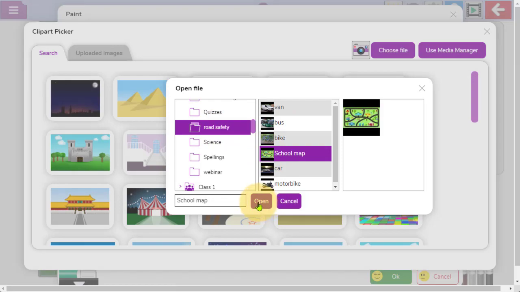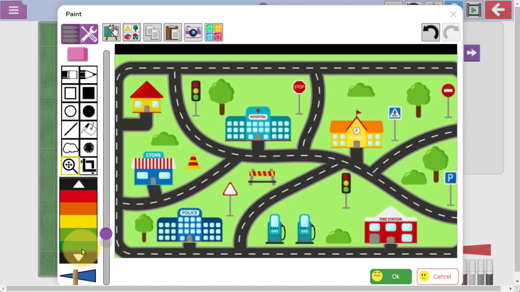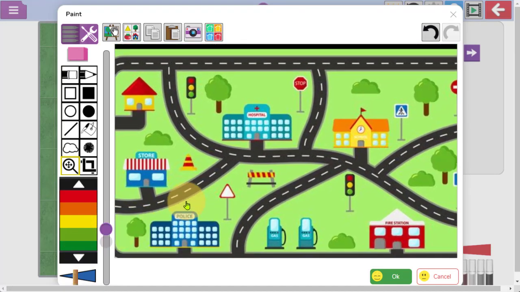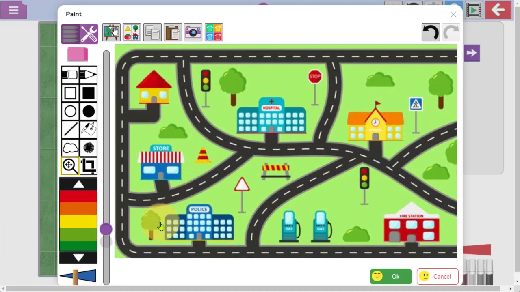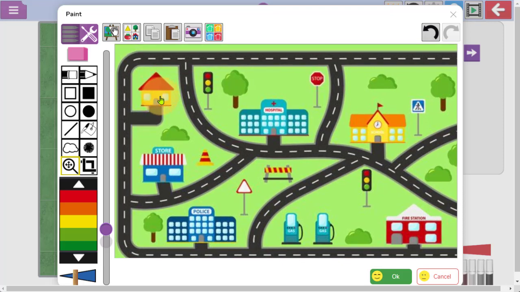So you can incorporate any image into ToGo. You can reposition, you can resize the image as well. And as you can see, this one here is quite a basic, cartoon aerial image. I'm going to imagine that this is the house that I want my pupils to navigate from, and this is a school that they're going to get to. So I'm going to make sure that both of those images can be seen on the screen just by repositioning it. Obviously, you do have additional drawing options should you want to overlay the image or cover up things with shading. So I'm happy with that location now.